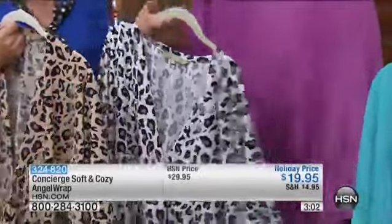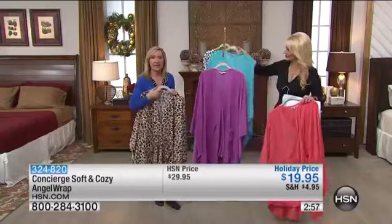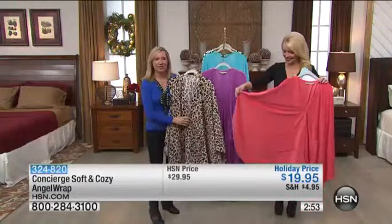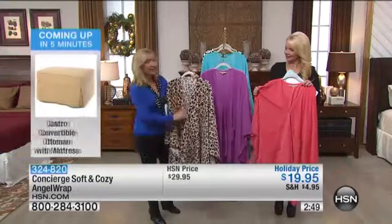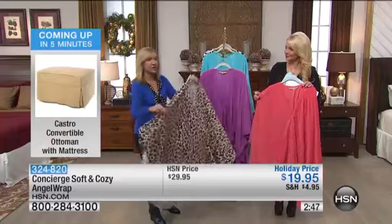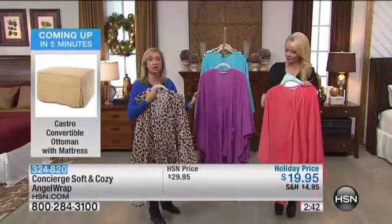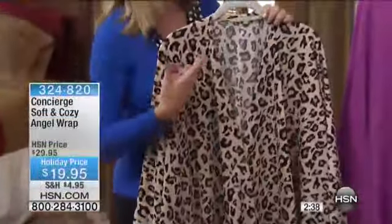This is a concept that developed because we love our blankets so much and we love soft and cozy so much that what was happening is nobody wanted to get out of bed. So we decided to take that fabric, do it in a lighter weight version so this can be a year-round wrap, and make it into a wrap that you just toss over your shoulders and you can effortlessly move, function, cook, work on the computer, walk the dog, and you have this just gracefully flowing around you.